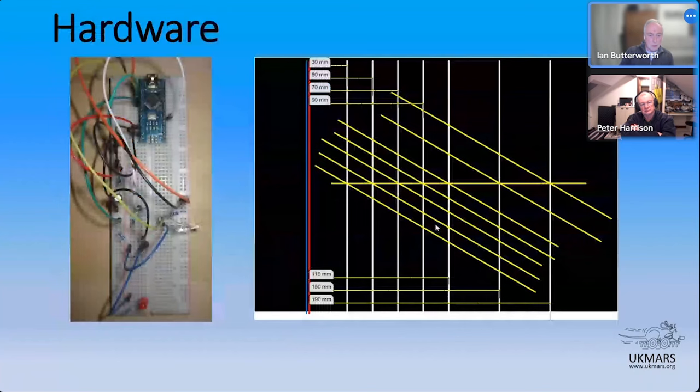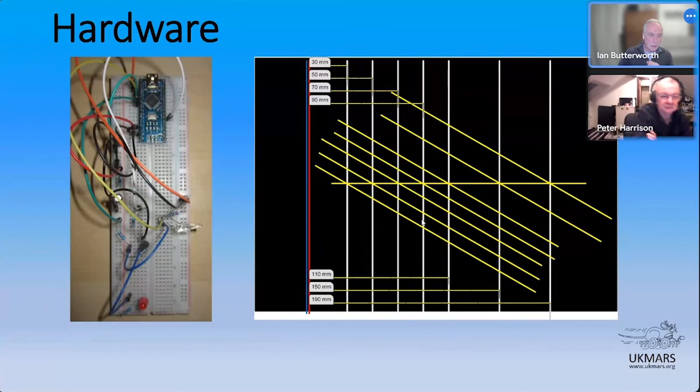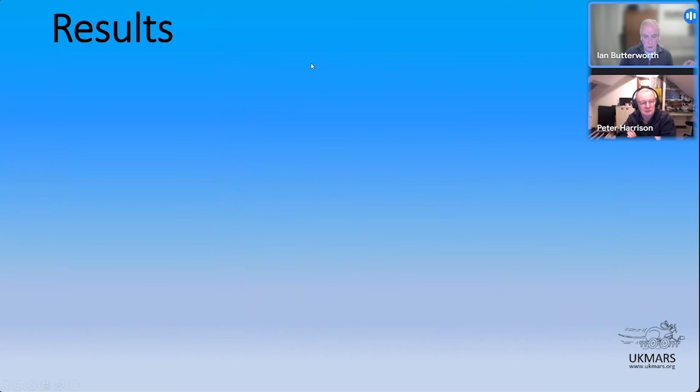So that was kind of the setup. You can see here, that's the sensor pair there, carefully secured in the breadboard. And this is a template I knocked up quickly so that I could line the breadboard up along these lines and then take the measurements by moving the wall along the different points, either at right angles or with the 30-degree angle on them. Now, I'm going to stop sharing this and I'll share with you the spreadsheet, which has got the results in it, I hope.